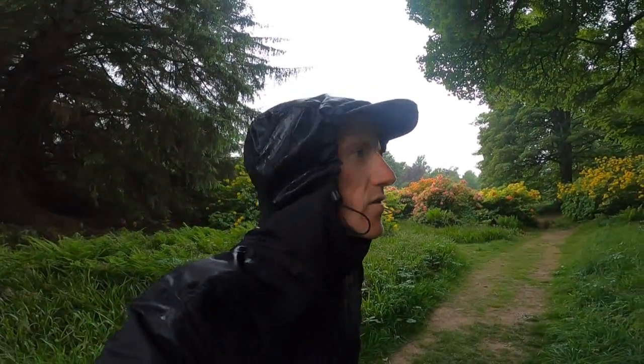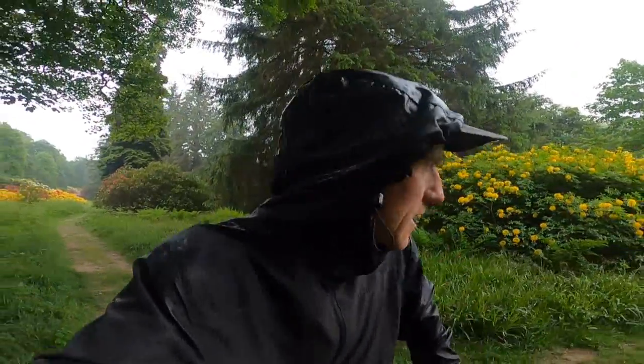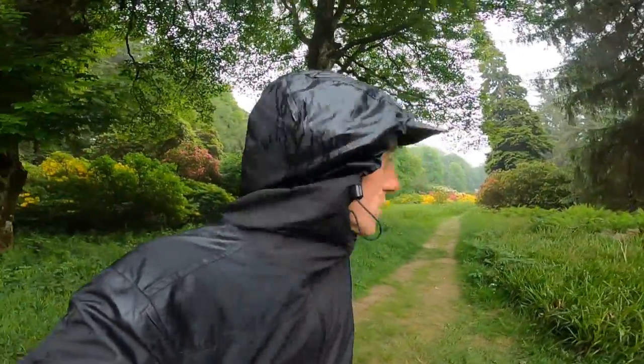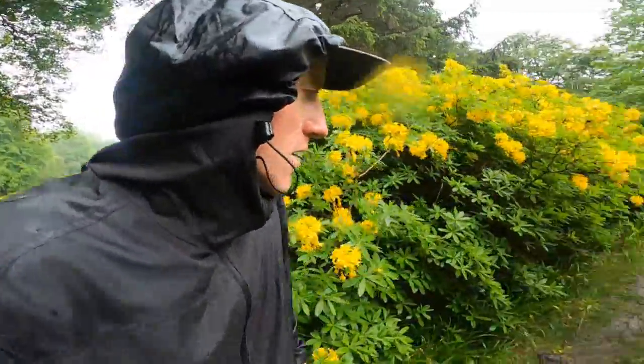It's just incredible when you go underneath a tree on a day like this, folks. You can hear the sound of that rain. It's just so heavy now, it's almost thunder-like. And this is actually the day after the Angus show that you may have seen in the last video. And yeah, I'm just out for a walk basically, but it shows you how different the weather can get within one day.